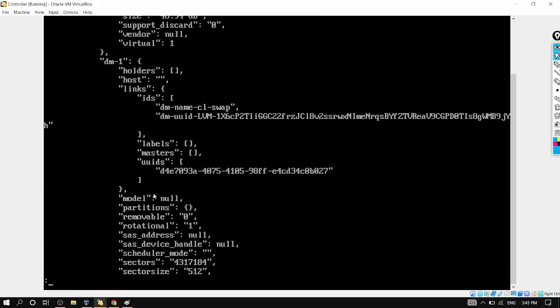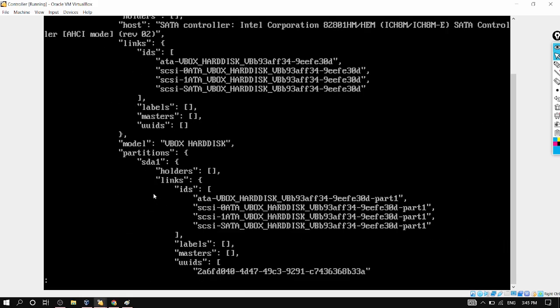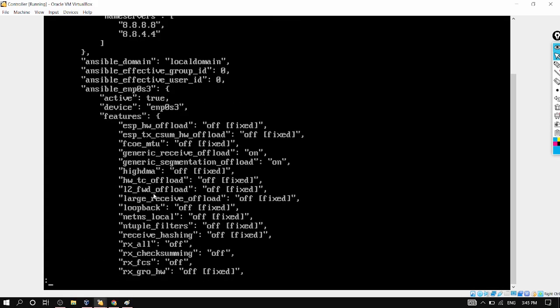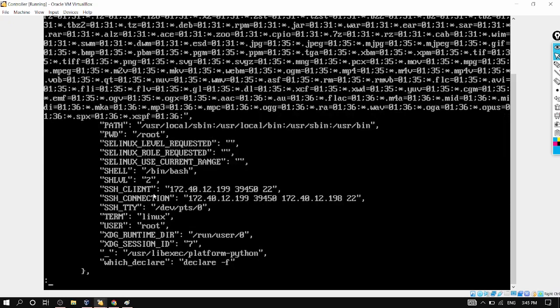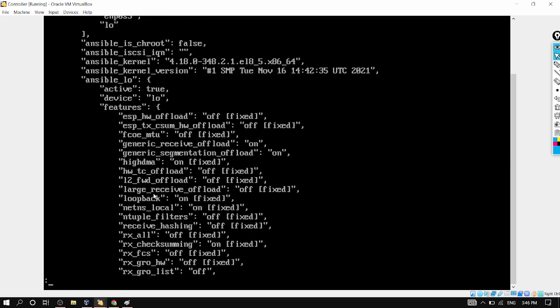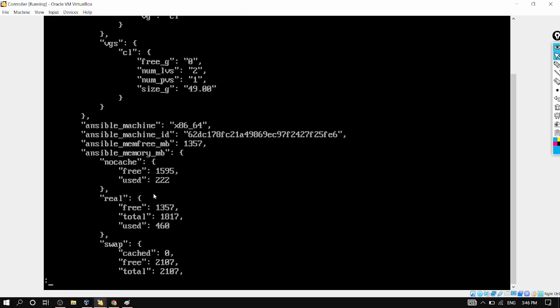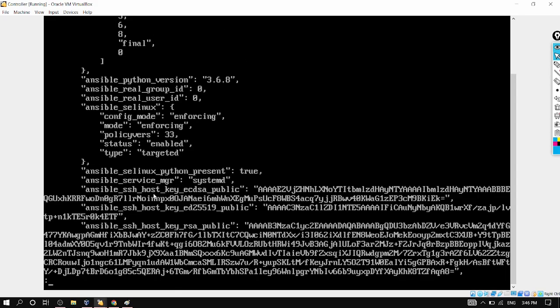So everything it is showing us about server A. According to these values, we can check whether our managed node is compatible for running the further steps or tasks or not.